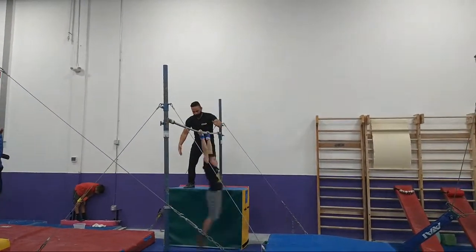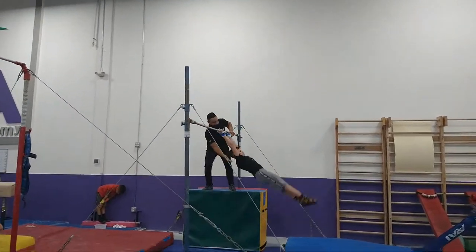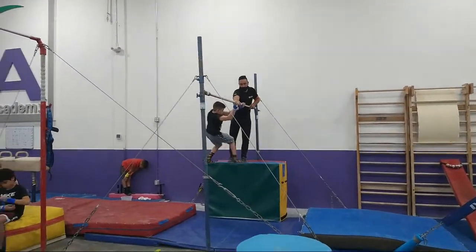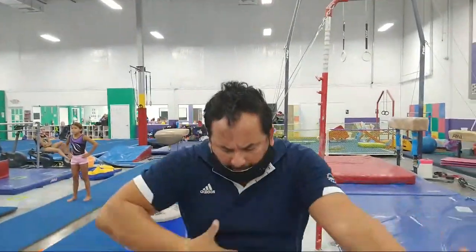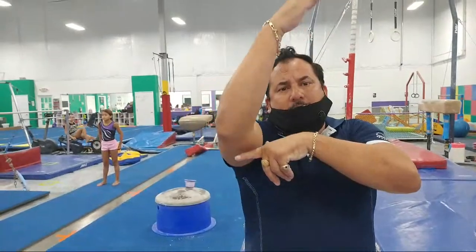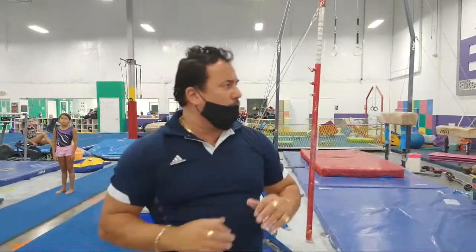Estos son unos molinos bien buenos, bien buenos. He passed from his stance. He's doing the chasing. He passed very clear, he turned the body very good. Lo podemos ver. Este es un molino bastante bueno. Pasa con el pecho hundido. Pasa por la parada de mano. Recto. Bien bonito. Very good.